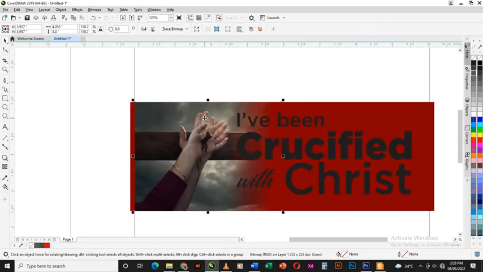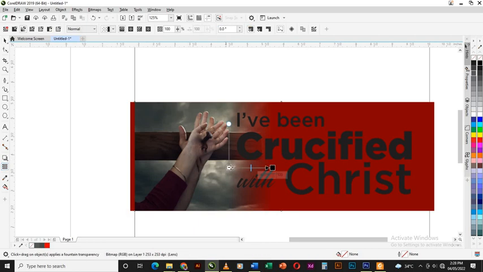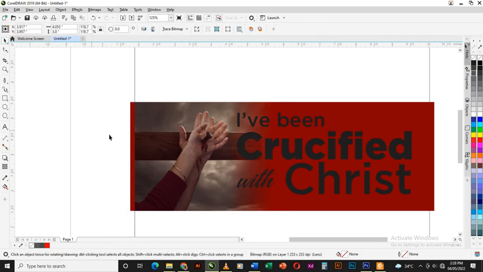Now, for this, return to this place and change this to 15. What is happening is that I make this image a bit transparent on this side and totally transparent on the other side. So that's why I chose this place to be 15 and this place to be 100, totally transparent on the other side.